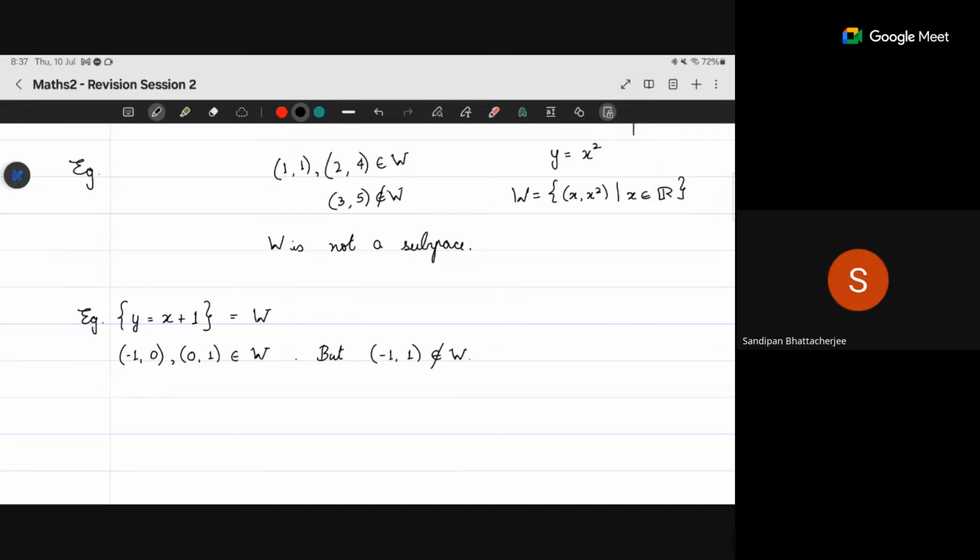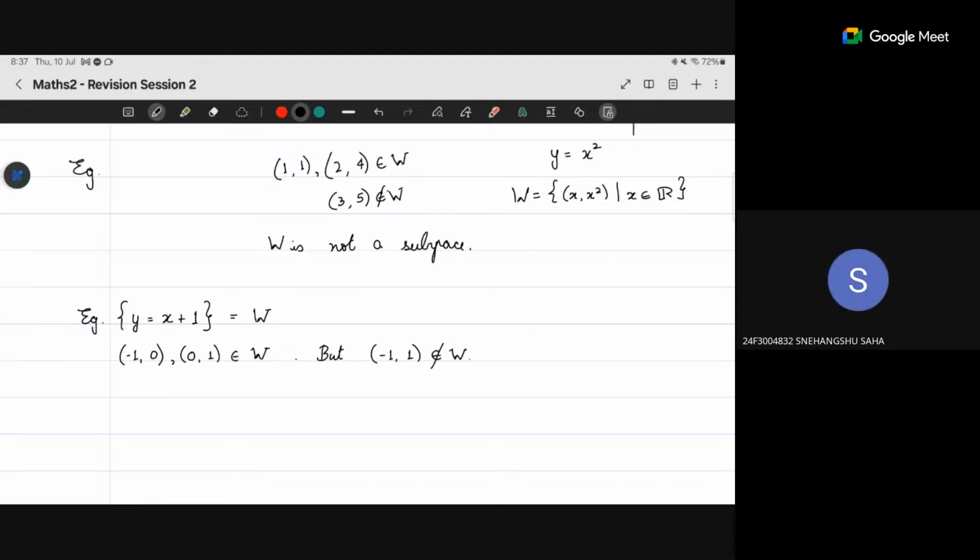So in general, I just need one pair of vectors, or one vector and a scalar, such that the scaled vector does not belong in the subspace. You can come up with many examples, or you can work with the generic expression and see that it does not always hold. In this case, probably it never holds.